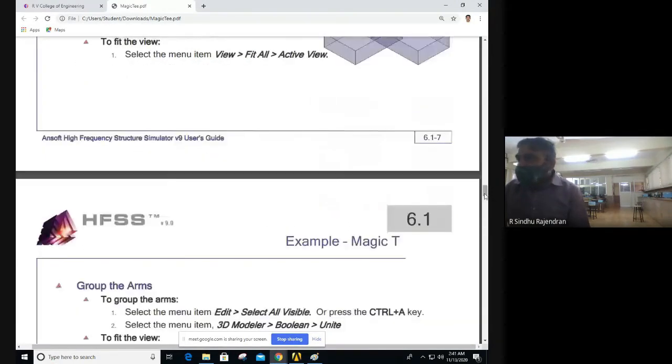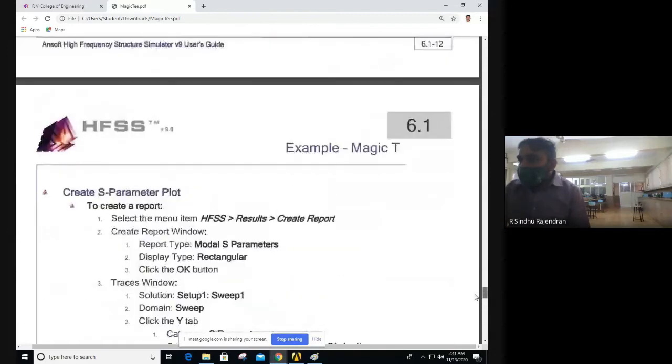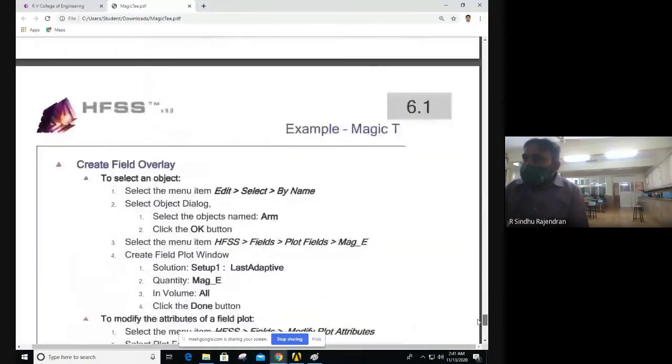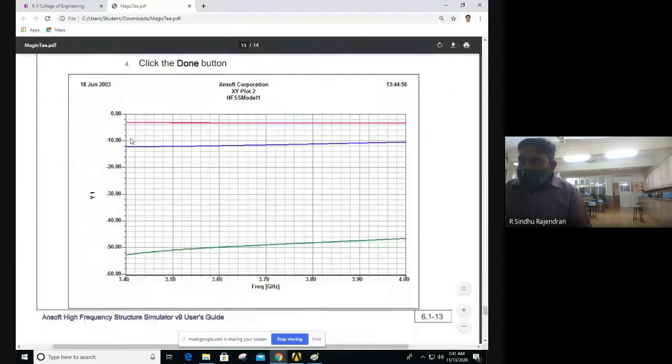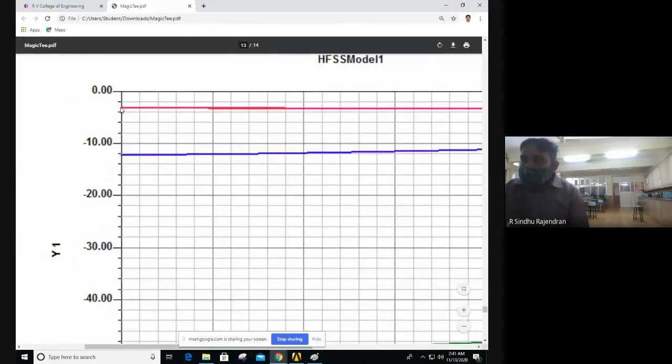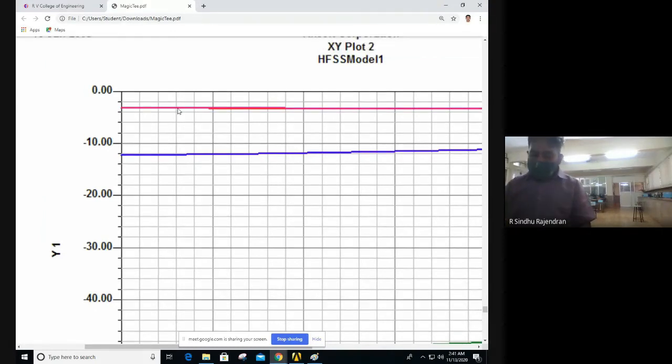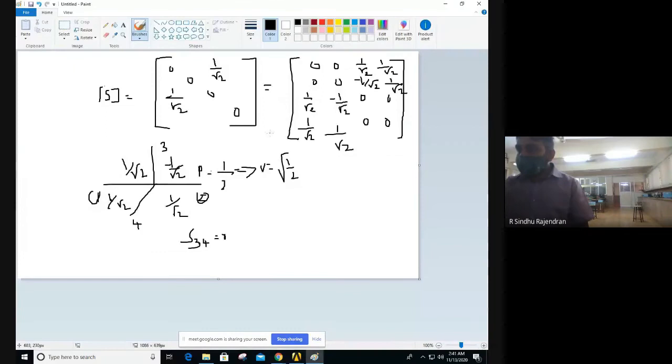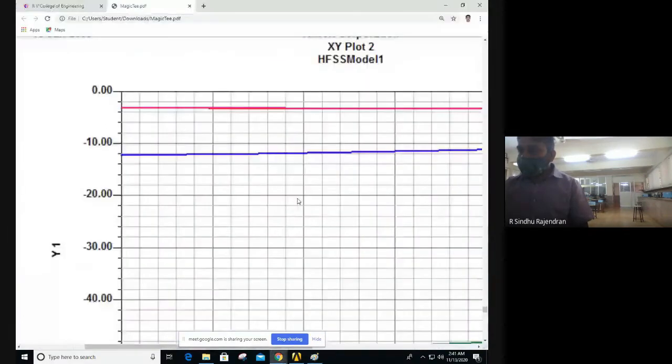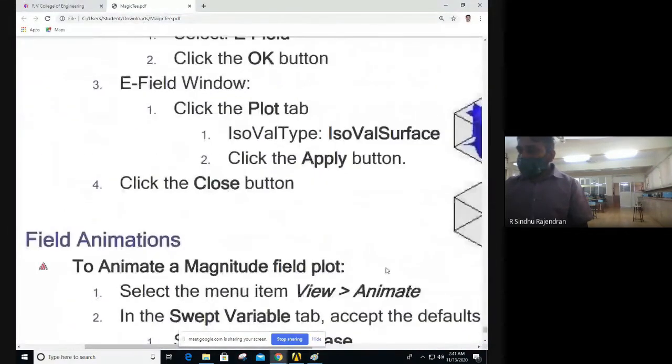With that, you see the S matrix. This is exactly close to minus 3 dB. There are actually two lines that overlap each other, because if you take this figure itself, for example.